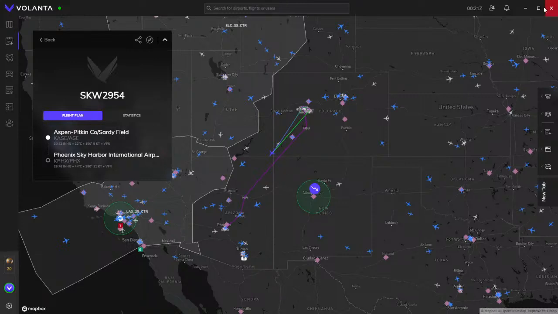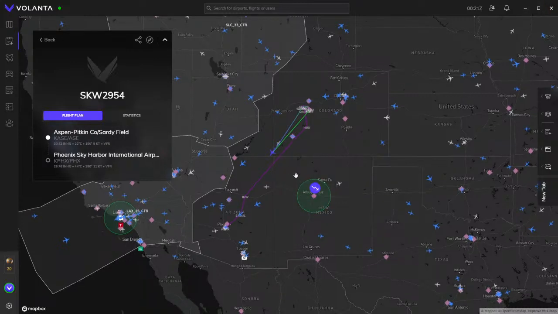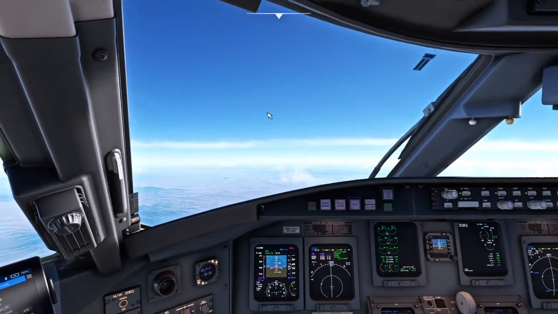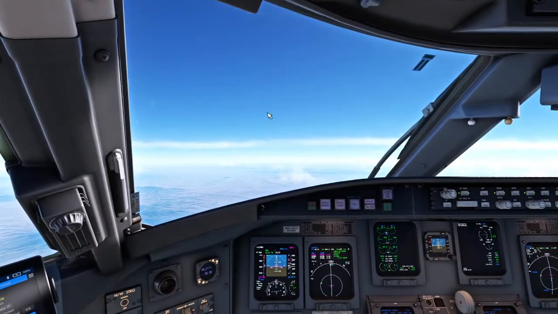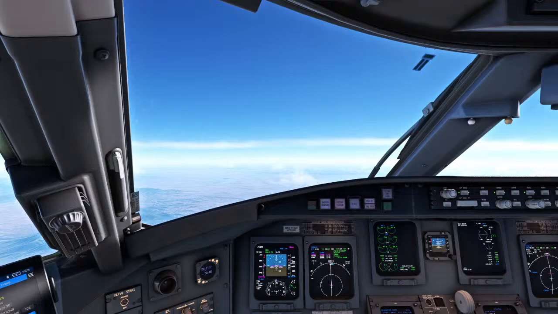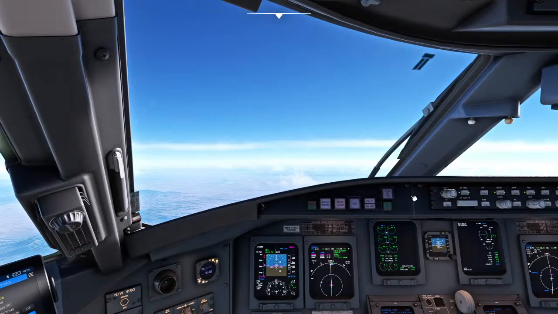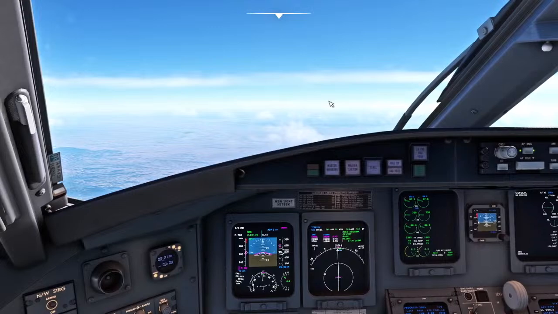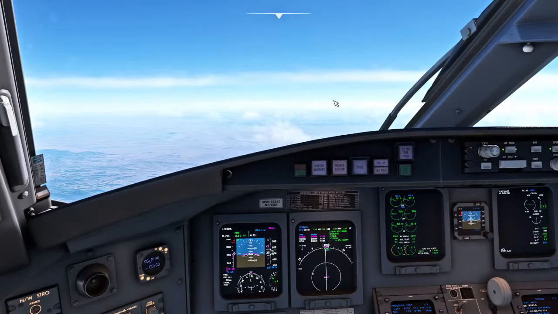Yeah, I was looking how to set the minimums. What did I just do? There it is. Okay. Yeah, the minimums are a little bit more confusing on this plane. It's not just a button here like the 737 and the 777. So, it's just different. And why are we on Mach 0.78?